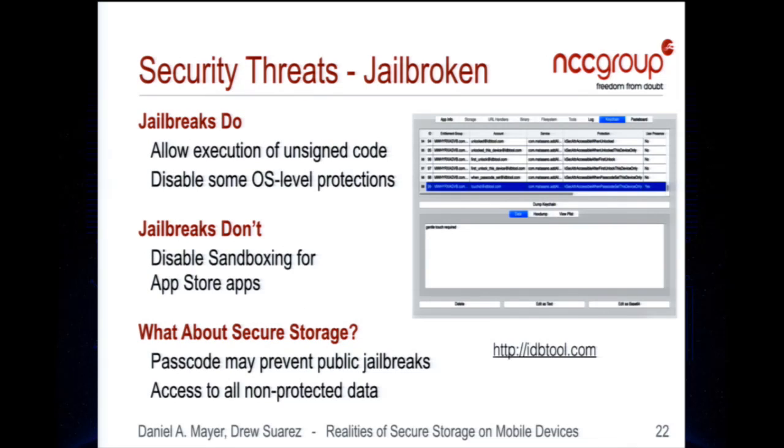And that actually brings us to the question, what can you do when you jailbreak a device? That may be a question you may have. Jailbreaks definitely do allow you to execute unsigned code. I mentioned before that there is the boot chain verification, so that you cannot run code which has not been signed by Apple. But if you do jailbreak your device, you can run unsigned code, and you can bypass that mechanism and a few other OS level protections. But what you cannot do is it does not disable sandboxing for App Store apps. So everything which is downloaded from the App Store will still be sandboxed and protected. So it's not like every app can then suddenly read all the data on your file system. That's not the case.